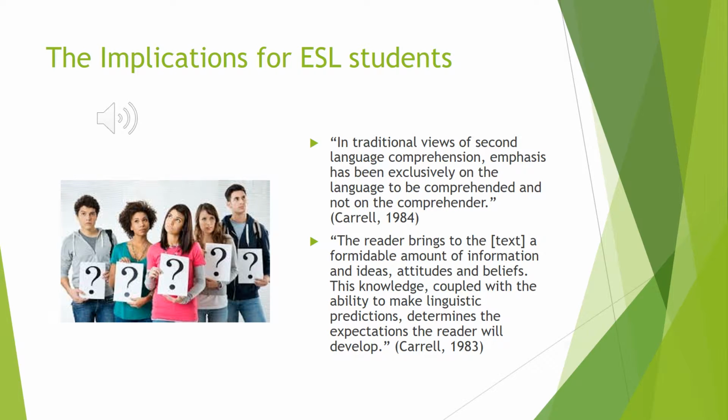The implications for ESL students. A student's process for interpreting a text is directed by the understanding that every input is linked to existing schema. For sufficient comprehension to take place, a student's schema must be completely compatible with the material being communicated. This notion results in two modes of processing information: bottom-up and top-down.